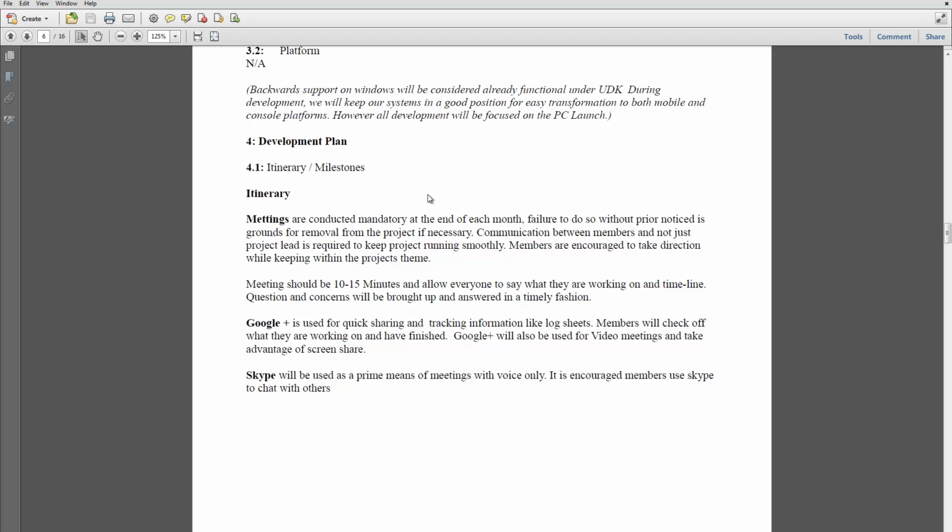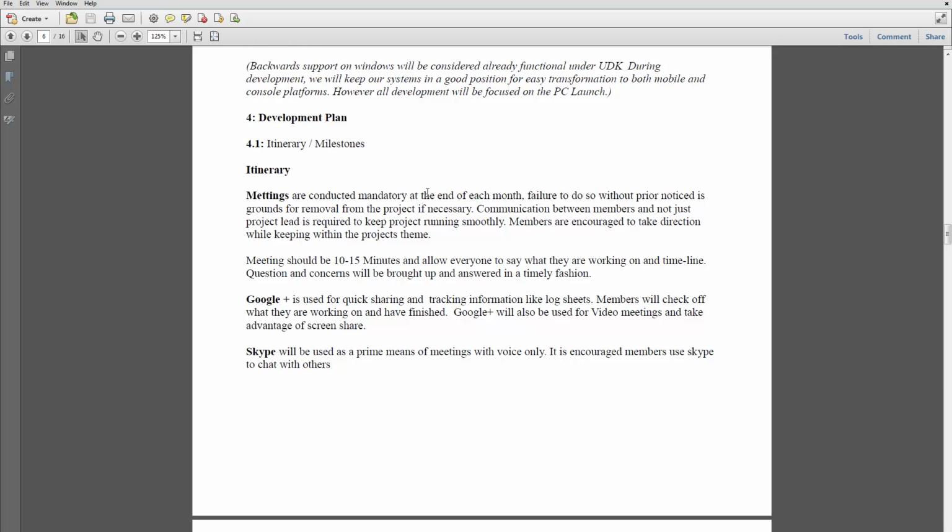Development plan. This is very, very important because this basically signifies how people are going to meet. Is everybody in the same building? Are people online? Are people down the street? Are you going to meet at a coffee shop? It really depends on what you're going to write. A lot of businesses I work for normally, on Monday at 2 p.m., everybody sits in the same room and chats things out. If you don't have that ability, if you're not in the same room or you have too many people spread out, you have to think of ways to make meetings.